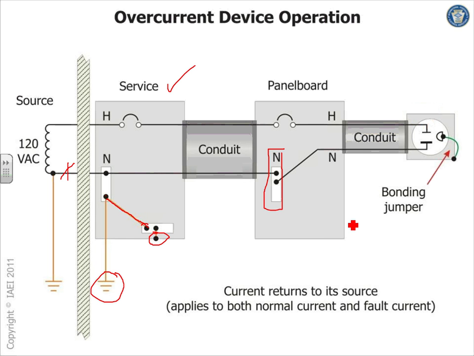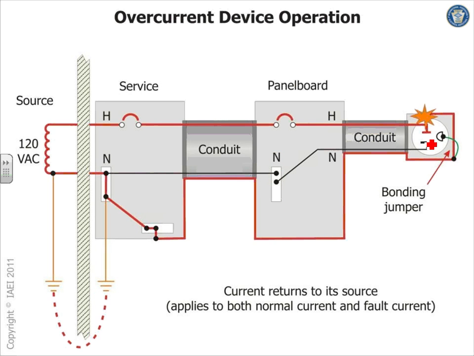So the current is supposed to return to its source. Let's say we have a bonding jumper here, the ground. I think there's an example where we have a short circuit, here you go. What happens if you have a ground fault? A ground fault right here, guys. You can see this is a lot of current coming. Now we faulted to the frame of that equipment. It's going to have a free ride over your rigid or EMT conduit because we don't have an equipment ground conductor all the way up to this point.